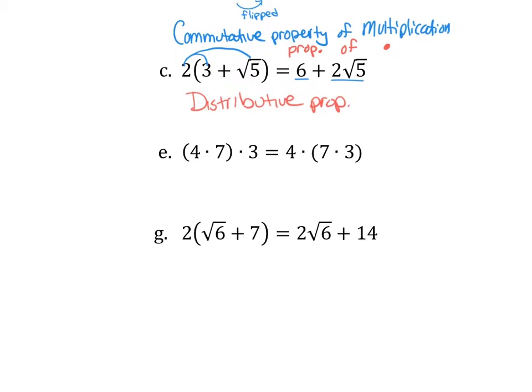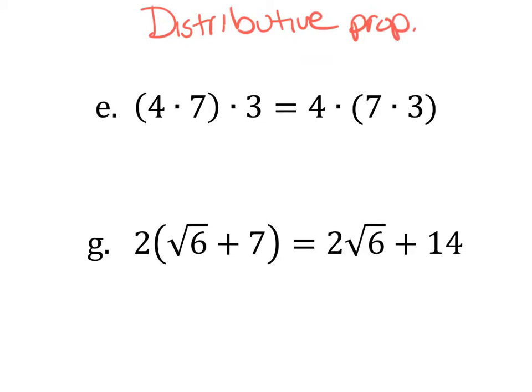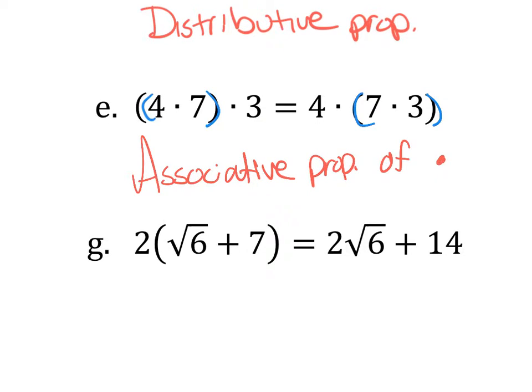Okay, we did D. So E. What was different here, going from left to right? Yeah, the parentheses moved again. We had 4 times 7, then they moved to 7 times 3. So since parentheses moved, that means it has to be associative, and the numbers are being multiplied. So it would be the associative property of multiplication. Again, you have to make sure you have the word associative and the multiplication symbol, because there's 2 associative properties. So you got to make sure you're specifying which one.